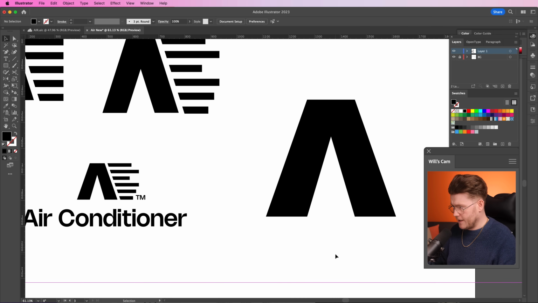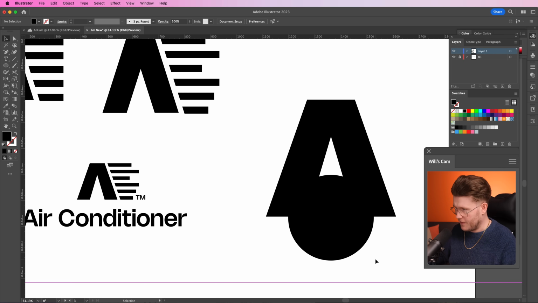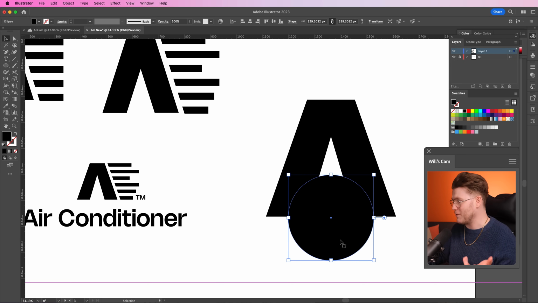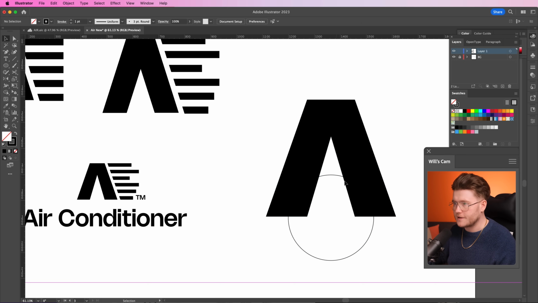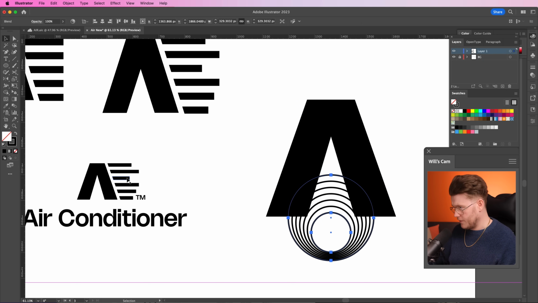We shall create a circle because I kind of like the idea of the illustrative way that air moves out of an air conditioner, like when they have those pieces of paper falling out of them. So I want to show that within this. And if the company was just called Air, this is a good way of doing it. So I'm going to create a circle like so, make it into a stroke, and I think what I'm going to do is blend it again, like down like so. Okay, that'll do. Okay, that works.